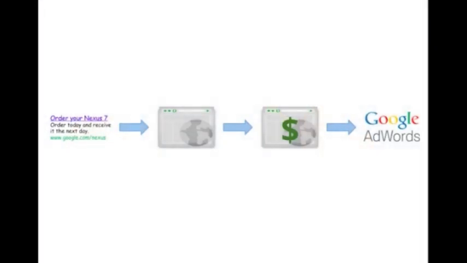Since it's part of AdWords conversion tracking, it follows the basic model. If you're not familiar with AdWords conversion tracking today, the way it works is someone clicks on an ad, they go to the website, hopefully they buy something, and then a little bit of JavaScript on your website signals Google saying that click over there just led to a sale. Then we give you the reporting, the automation, and everything that comes with it.